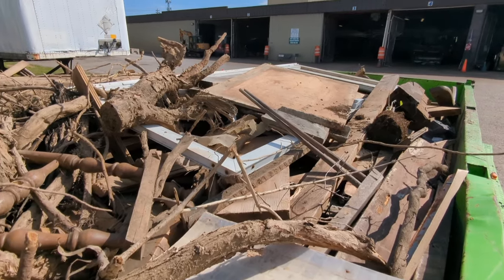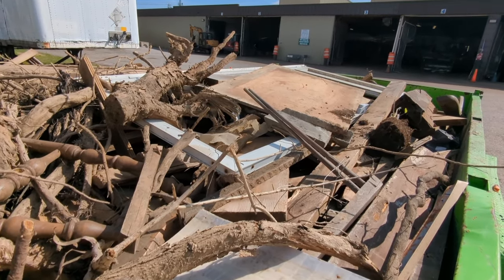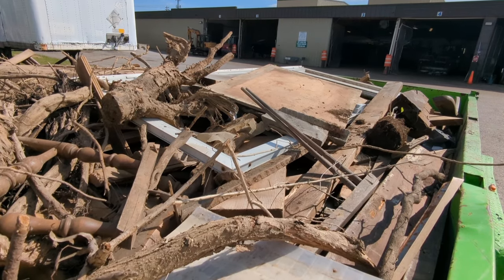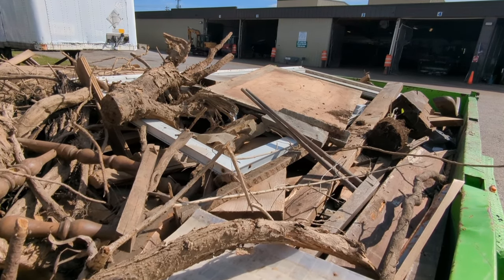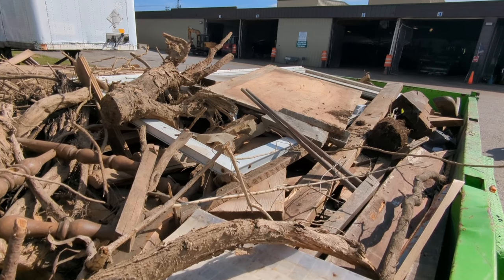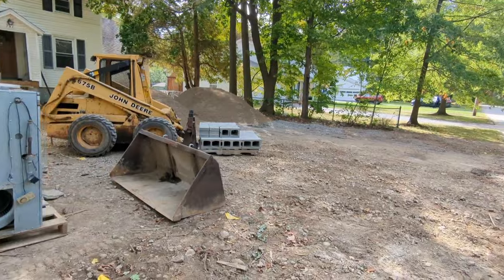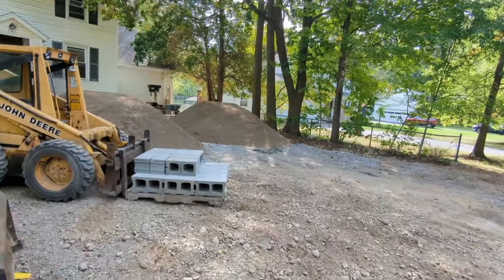70-something a ton. I don't know, it might be a ton. Nah, I bet there's, I don't know, 1,400 some pounds. Let's see what the slip says. Okay, I guess this block isn't as bad as I thought.